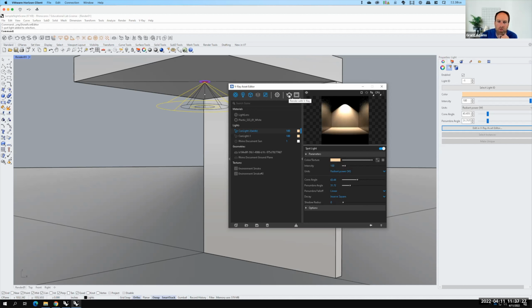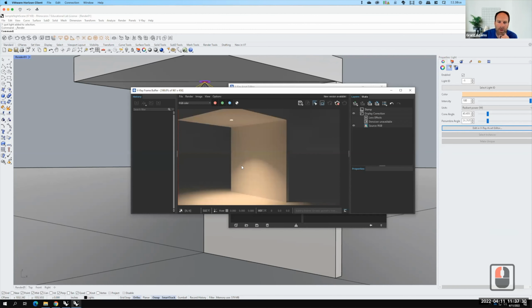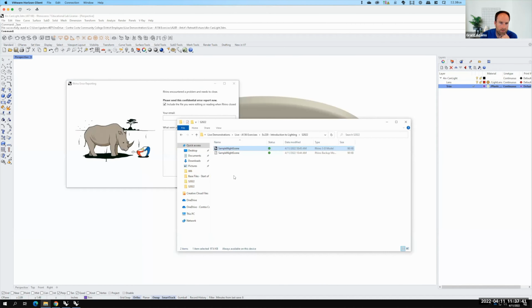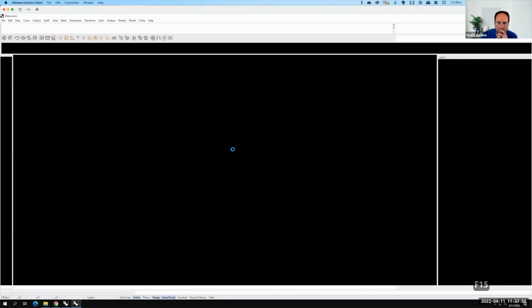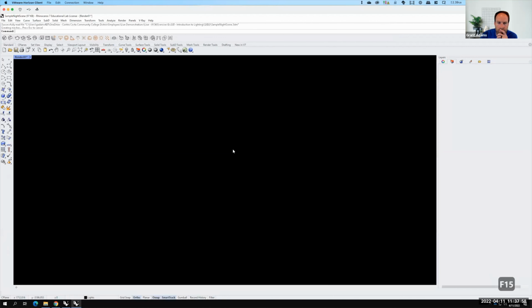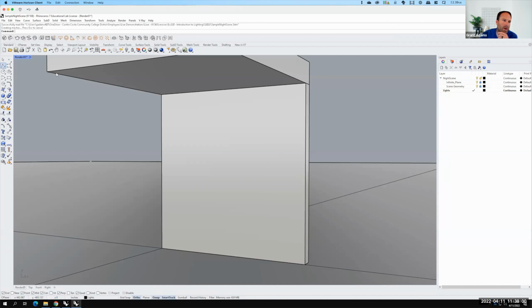Let's go ahead and render it now. Now notice the last one had an arc down here. Give it a second to build its render tree. And it crashed. How nice. And of course, I didn't save it, did I? Nope. So lots of technical problems. So you get to watch me do it one more time. Save frequently and often.